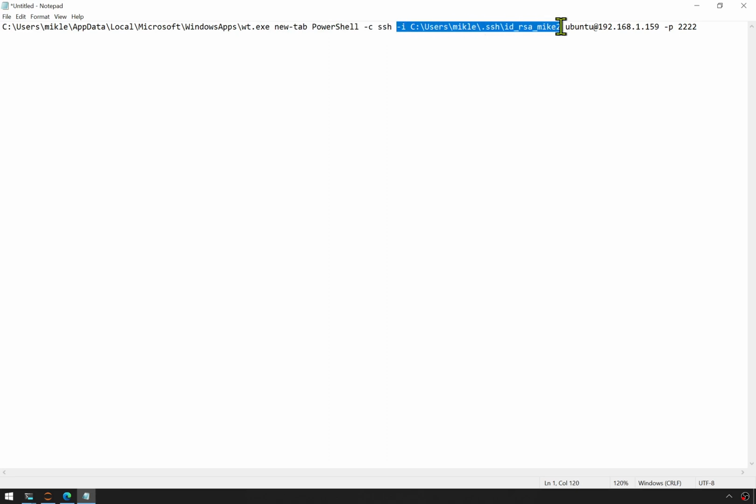Actually, it's pointing to the private key. So the public key needs to be on the server I'm trying to connect to. And this is the IP of my NAS, port 2222, on my internal network IP.